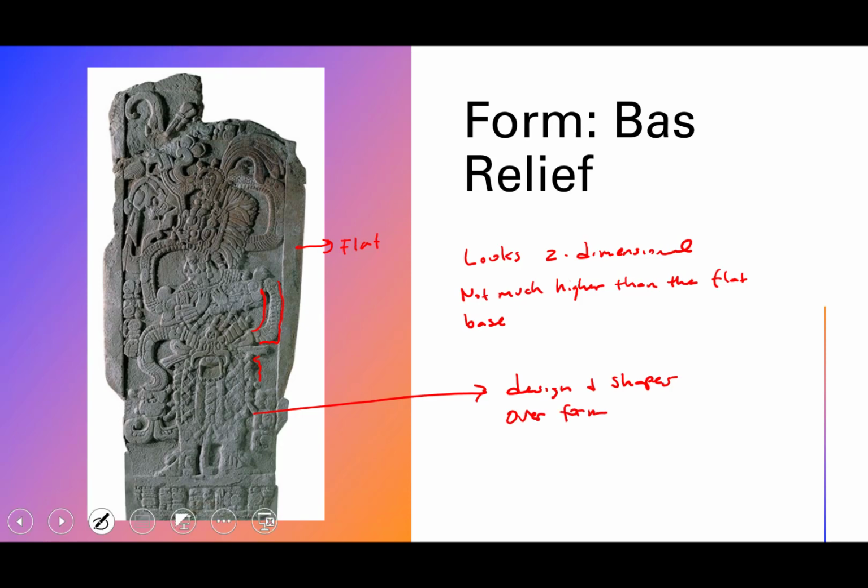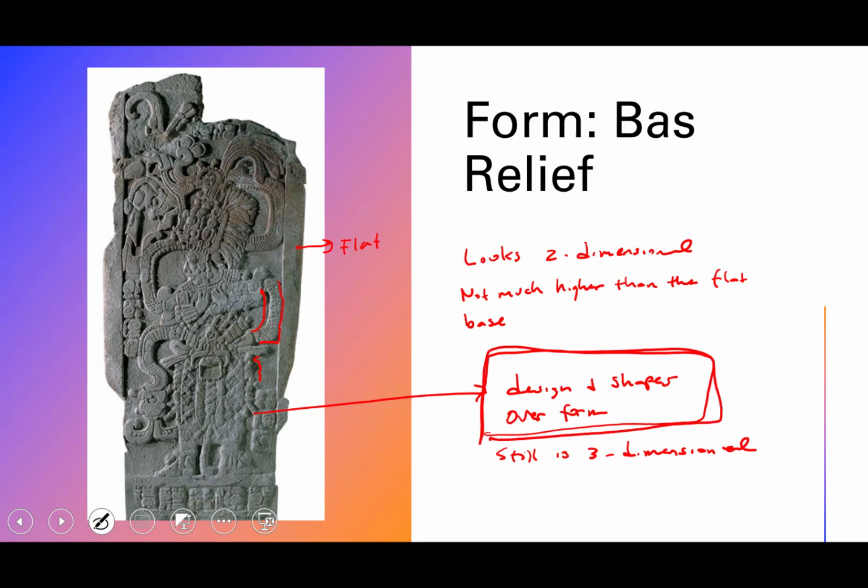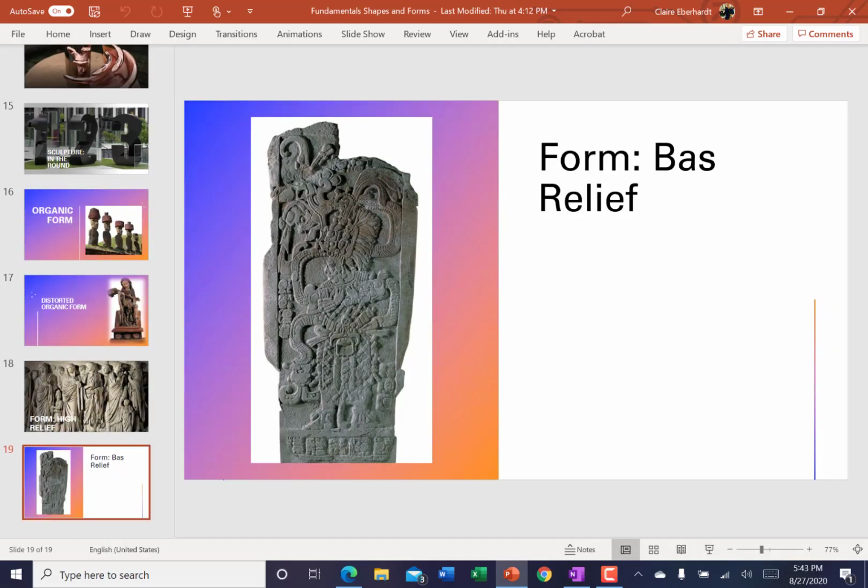It still has form though. That's what's interesting with this, right? It still is 3-dimensional, and it still has that 3-dimensional form to it, but your emphasis is way more on the intricate design and shapes than in the round and every aspect about it. And again, a lot of times reliefs will play with high and low relief, but this gives you an example of one that just is bas relief versus one that's mixed. That's it. Okay, so that is shape and form.